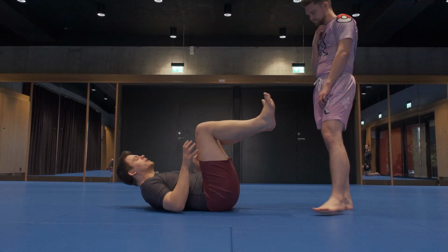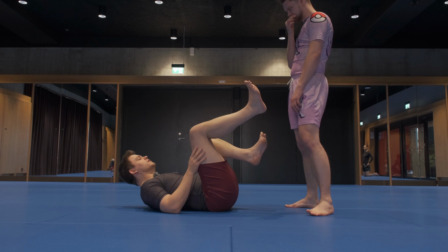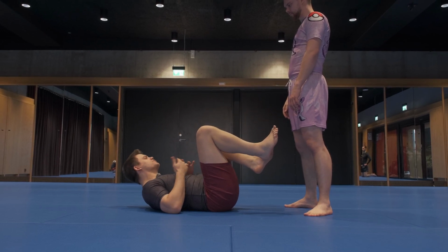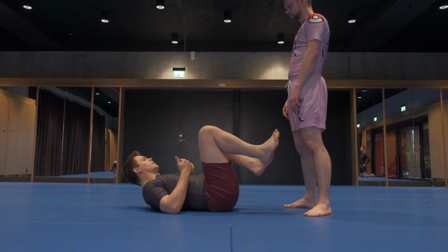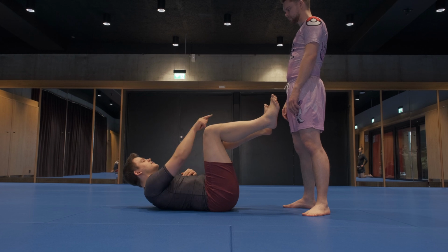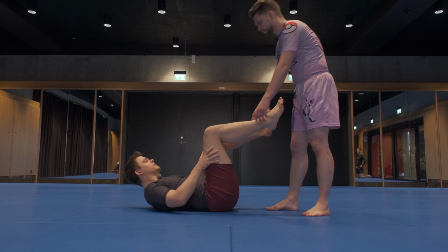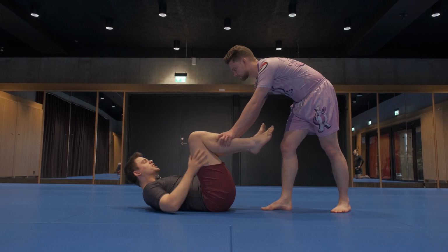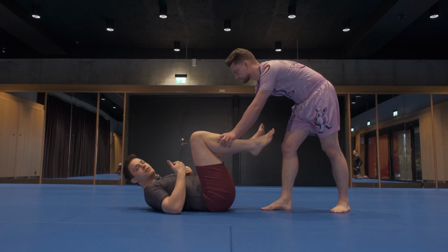And that's where we're looking to connect our feet, okay? Now, someone who's a little bit more experienced, or who has just been here for a couple of minutes, will quickly figure out, okay, I want to get past the legs, so let me put my hands on the legs. When he puts his hands on my legs, especially around here, mid-shin, he can start to put some pressure into me here.